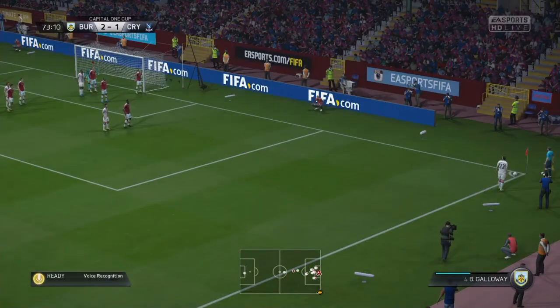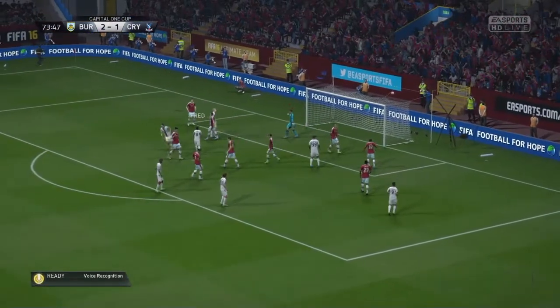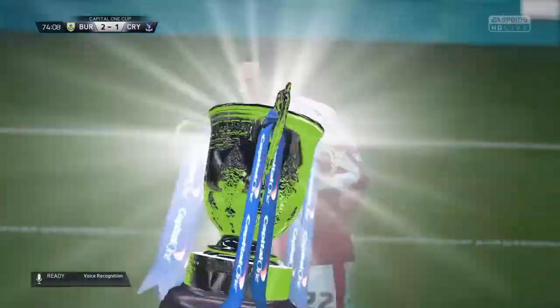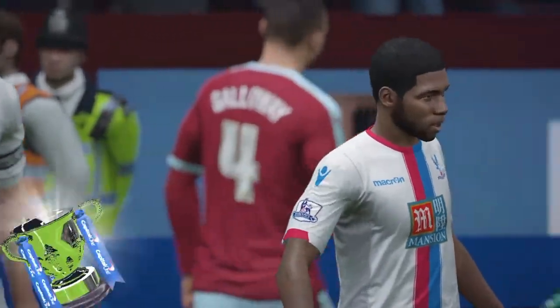So John Ledley has come off and Fred has come on, with his Crystal Palace corner. Much to take it. And it's spread with a header, the substitute. What a chance to make it 2-2. It's been a cracker again today. Fred so close to making it 2 each.